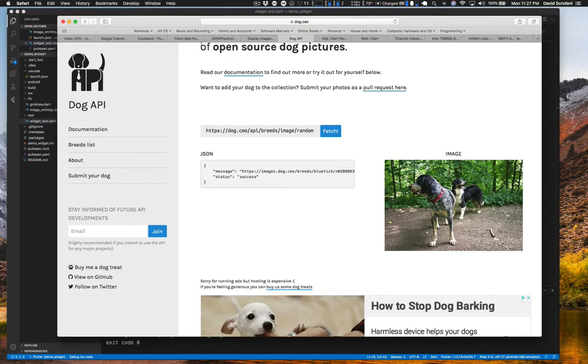Now the other part of it is obviously the process of going to the server in the first place, making the initial request, getting back this JSON, and then parsing it, going into it and finding what we need, targeting that message key, getting that value, and then doing something with it. All right, so there's that as well. So the Flutter team has put together another great little cookbook example of that.